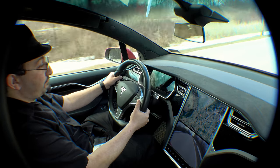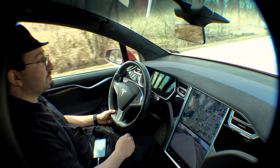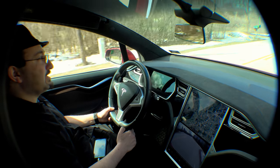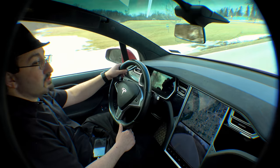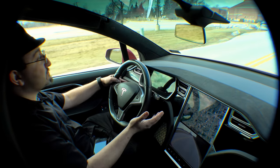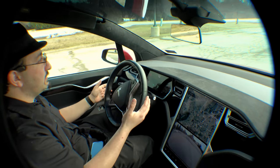Enough griping about that. The feel, fit, and finish of the Model X — at least this one — feels a lot more refined than my Model S, and we're talking about a 10-month manufacturing difference. My Model S was January 2016 build date; this one is November or December 2016. The fit and finish, everything is pretty darn solid — this is a solid vehicle. I like the screen, the dash — it looks pretty much the same as my Model S, there's not too much difference between them. Even the steering wheel and controls are the same, so it's a familiar feel.